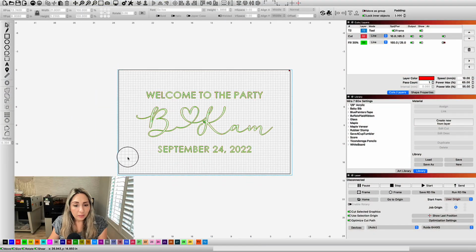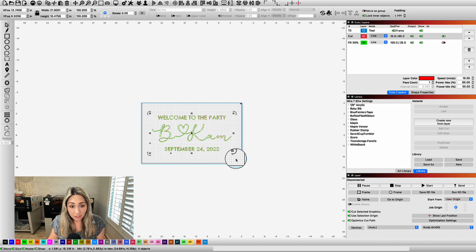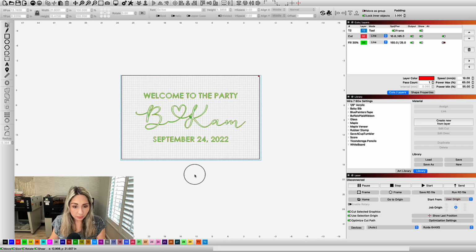Now I'm going to import my other signs because I want to start nesting together my letters so I can maximize my material. I know a lot of people might just take this one piece here and cut it out on their acrylic and then use the acrylic as a template, but I think that's very wasteful. I don't want to waste my acrylic. So here's what I'm going to do.